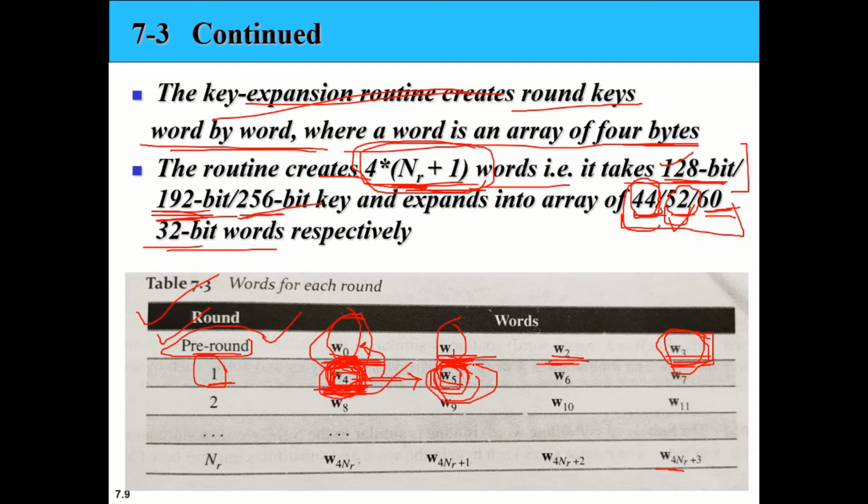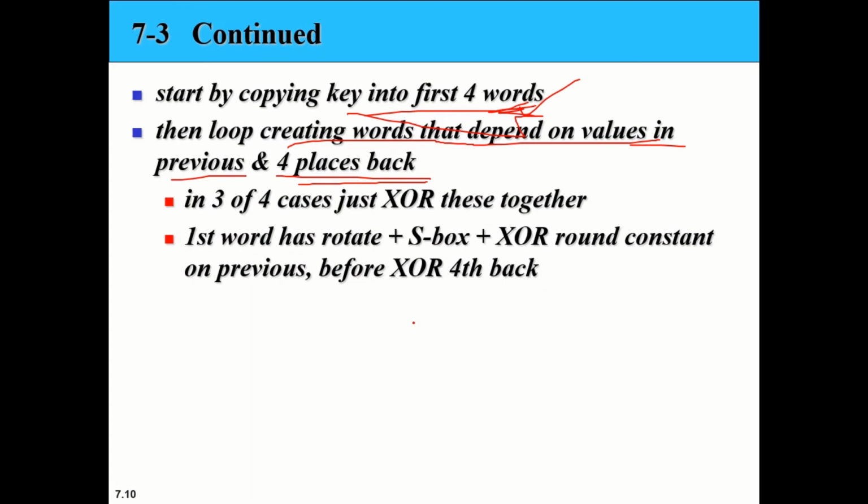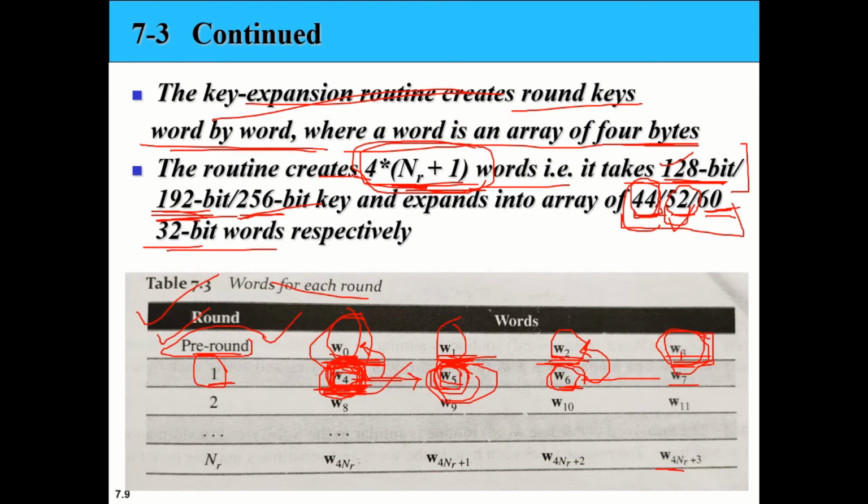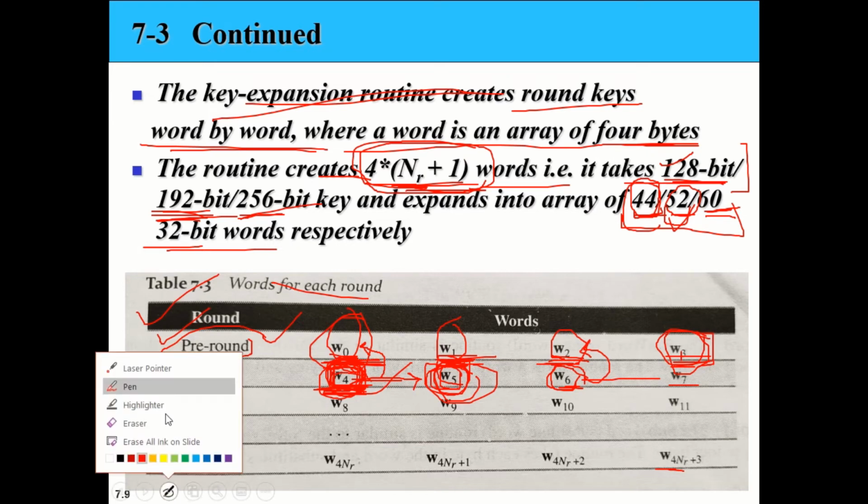So in short, we can say that each and every word will depend on the word which is above it in the table, right? So if we want to see for W6, then we can say that it depends on W2, because this is the entry which is 4 steps back to W6, right? So W7 will depend on W6 and W3, and this process goes on. So that is the second point.